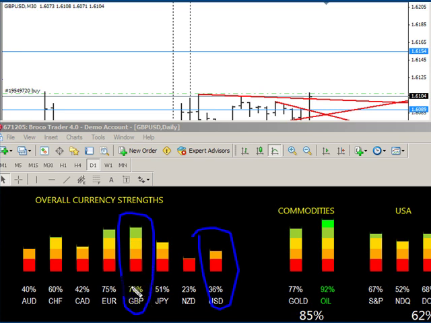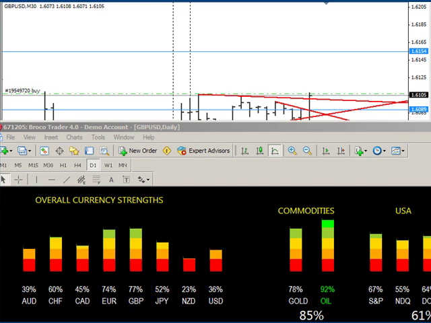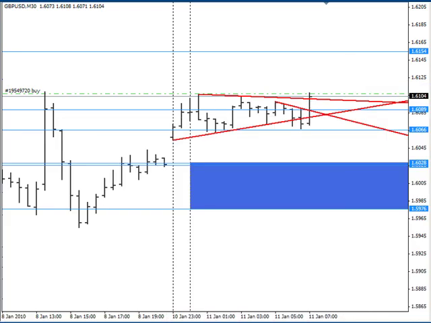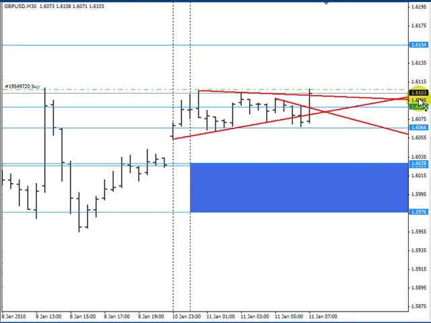Once I see this guy around, let's say, 85% and up, that gives me more confidence in this trade. But still, the strength is in favor of the British pound, and I'll just have to set these guys aside for a while and wait for the market to make its move all the way through.